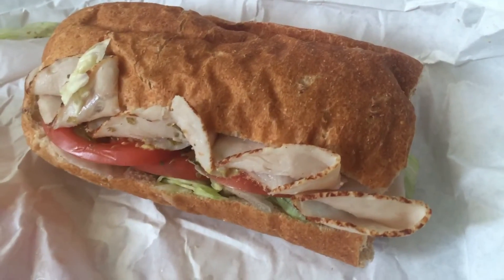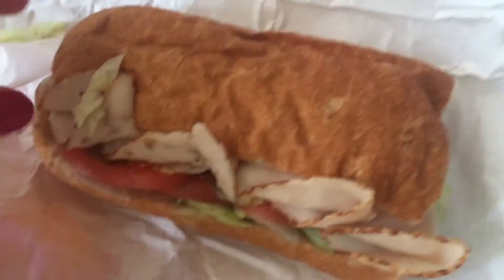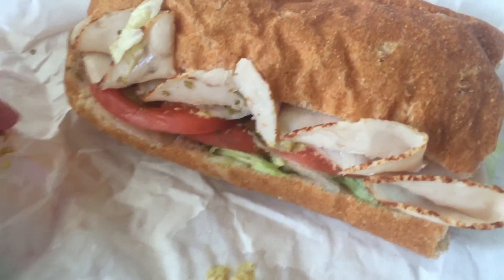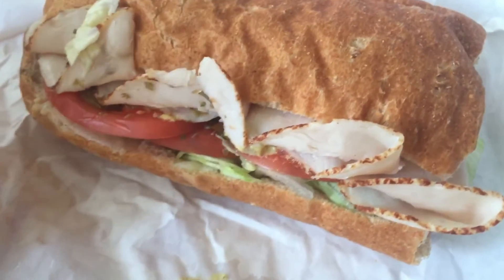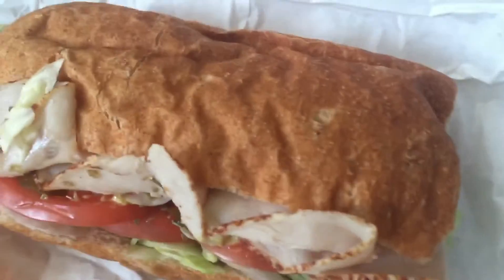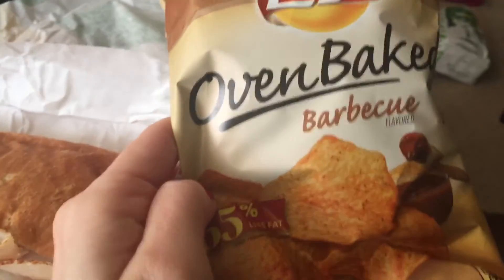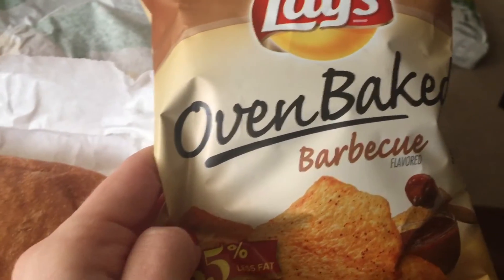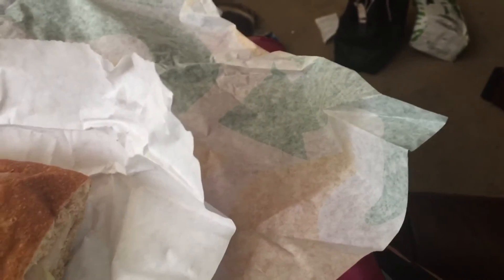So I'm just going to show you what I got for lunch. I'm having this 8 Smart Points Subway Turkey Sub — there is just turkey, lettuce, tomato, red onion, oregano, spicy brown mustard, and then a little bit of peppers on there, so that is 8 Smart Points. And then I think I'm also going to have my Lay's oven-baked barbecue chips, and these are 5 Smart Points for the whole snack-sized bag. We'll see if I end up eating that or not.